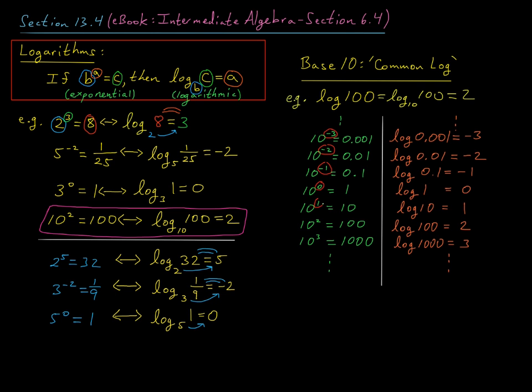The last thing I want to say here in this video is that on the calculator, you will see a LOG button, and this is the base 10. So I encourage you to go ahead and put in log 0.001 and you should get -3. Put in log 0.01, you should get out -2, so on and so forth.